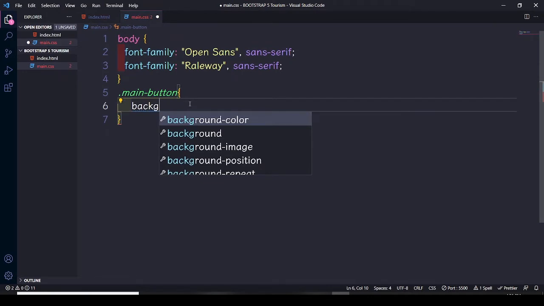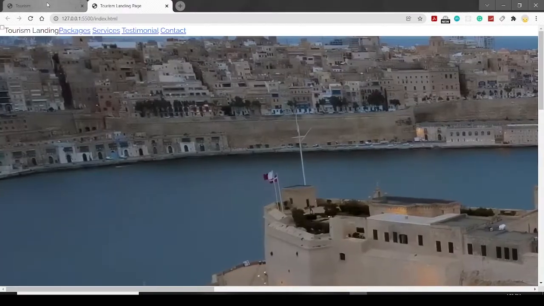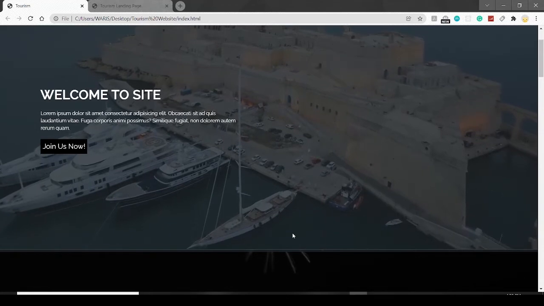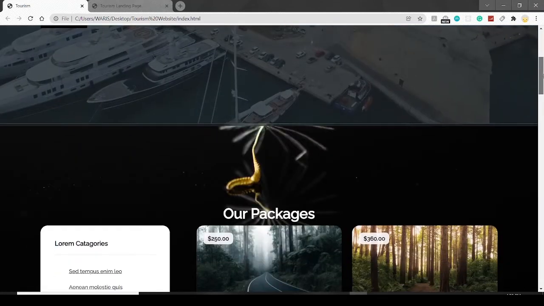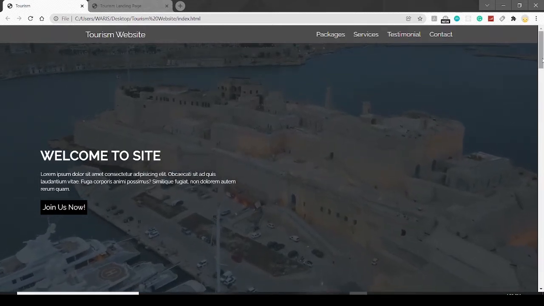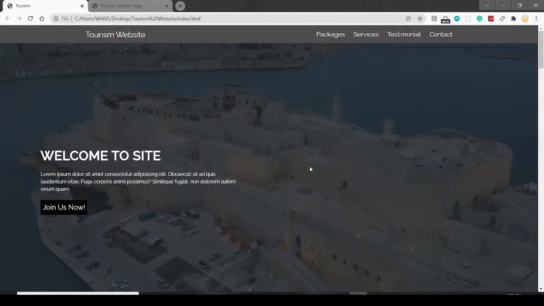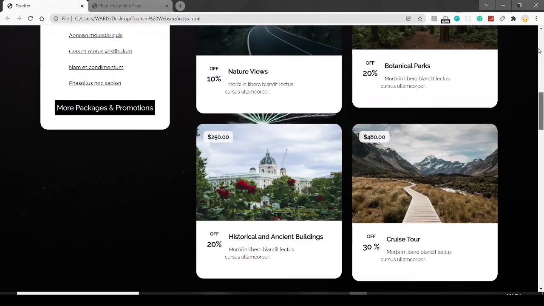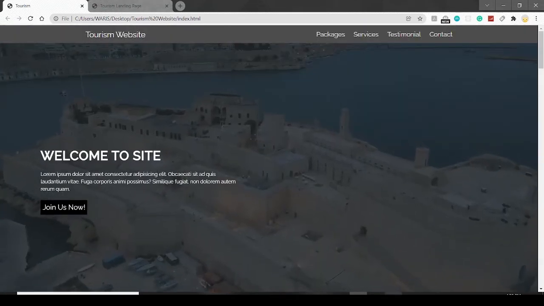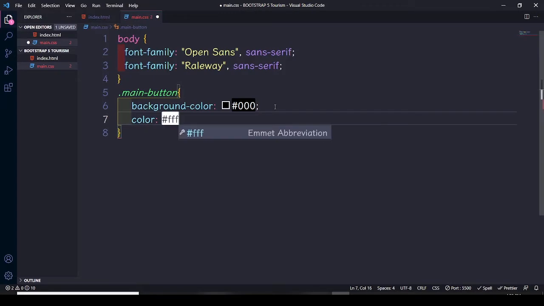Okay, so let's go with the background color. The color I have used is black. The theme I have used in this page, if you have noticed, is black and white. I tried to find a video where if I give the black overlay, it looks much better, but I didn't find that, so I just used this one. If you find a better one, use that one. Okay, let's go back. Background is going to be black, and text color is going to be white.